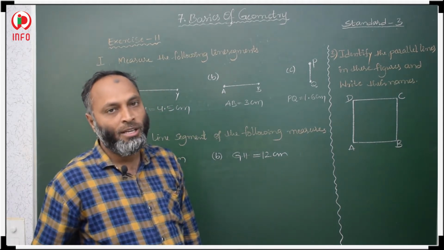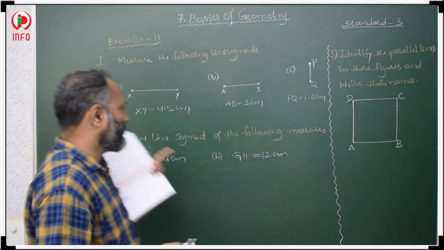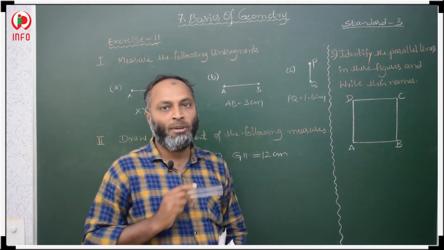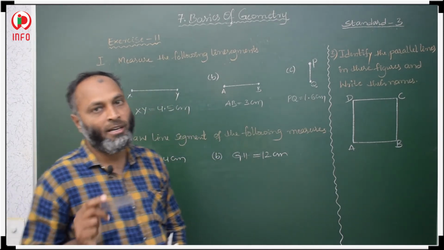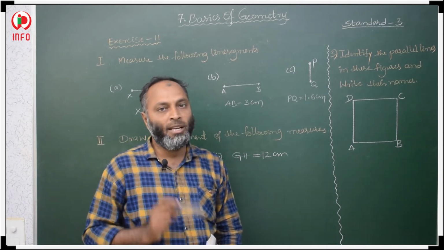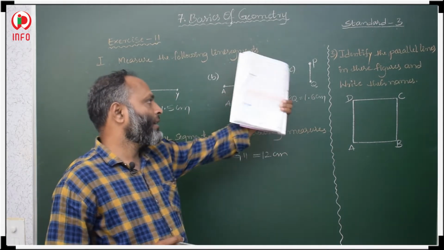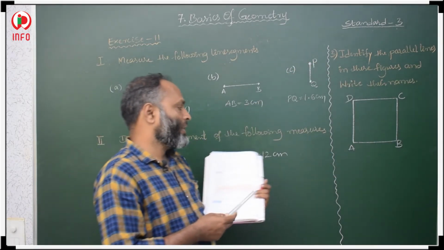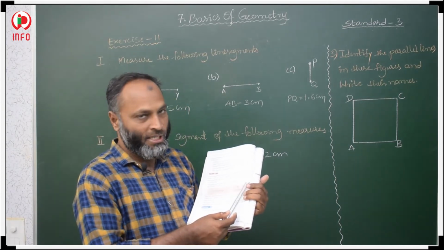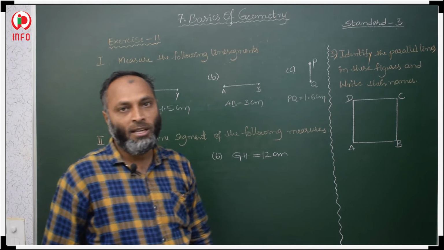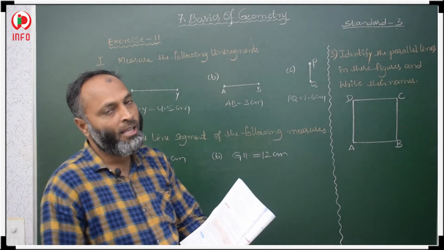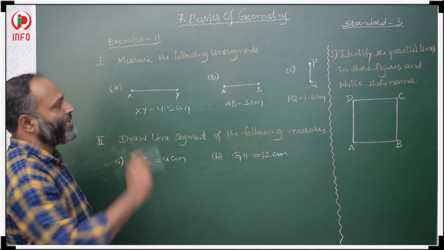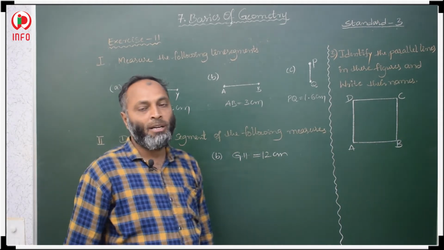In this way we have to find the length of a line segment. First, we keep 0 at the first point and check where the next point coincides. The length of the line segment is the total from 0 to where the second point coincides. In the same way for the vertical line, the P point should coincide with 0, and the number where the second point coincides is the length of the line segment. This is how to measure the given line segment length.